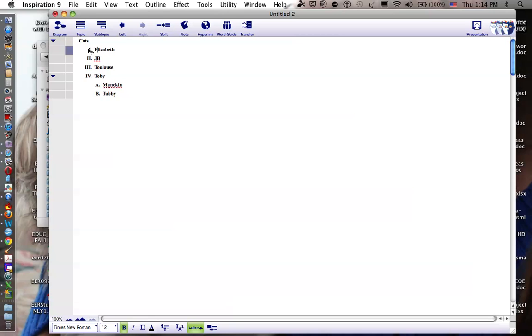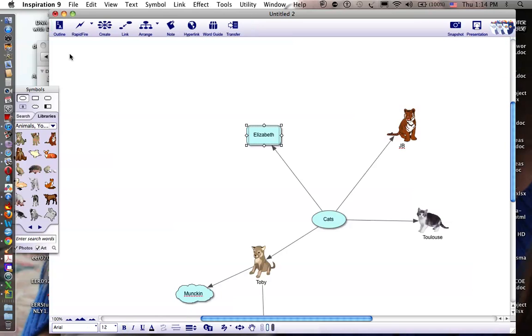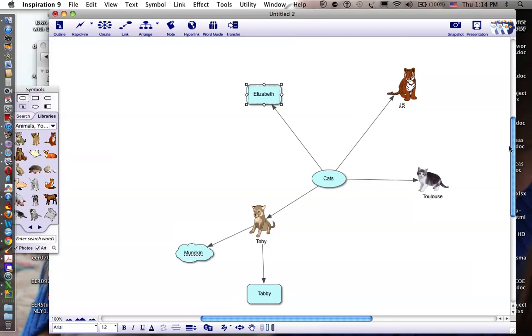Now what I want to show you is that this is so powerful from a logic standpoint. Let's say that I got my arrows wrong. So let's get rid of the tabby arrow right here. So you just click on that, you hit the delete key, and the arrow is gone.